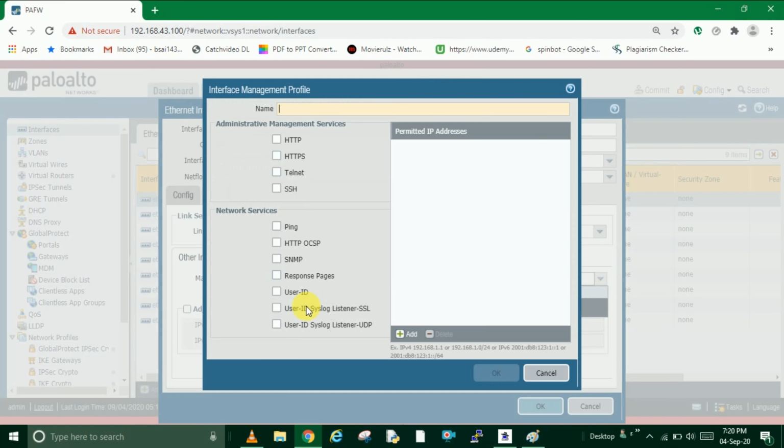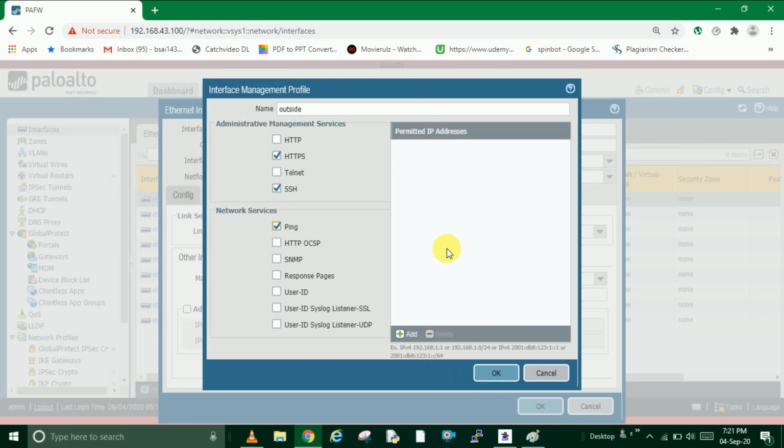So click on Management Profile. Here you can give the management profile name, for example, inside. So I will be giving access to HTTPS. Let us say another example, outside. For the outside profile, HTTPS and SSH, and I will be allowing ping.